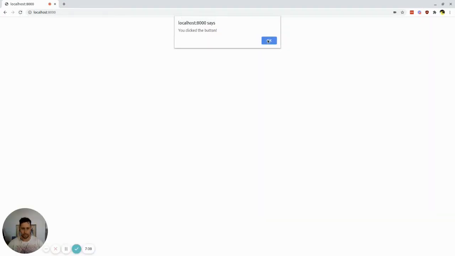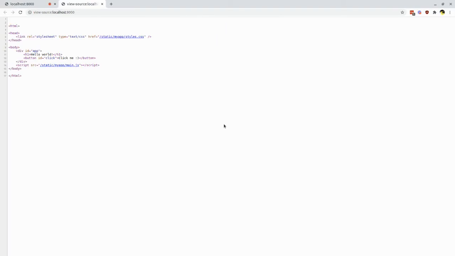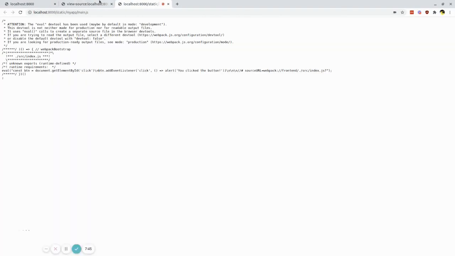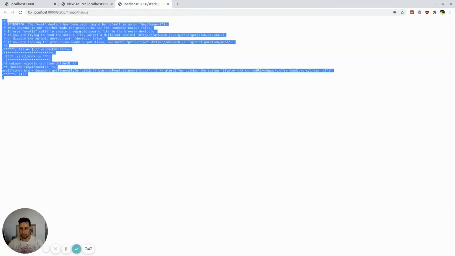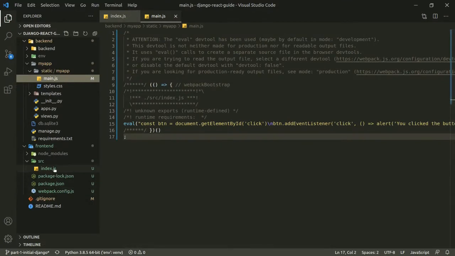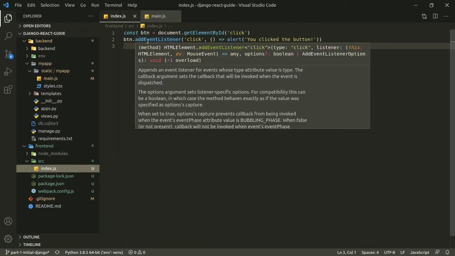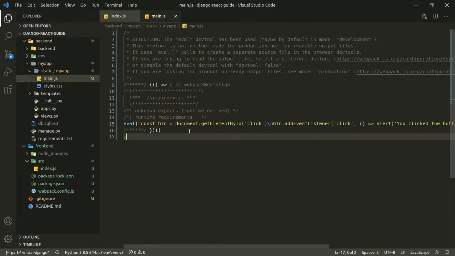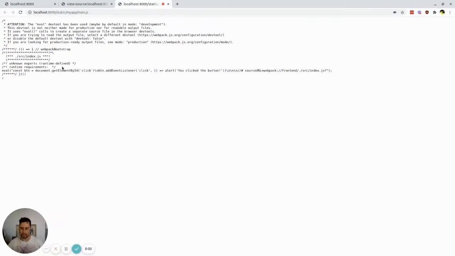And you can see it still works. But then we can check our main.js file, and it's now the Webpack build output. So we know it's actually using the code that we put in our front-end folder. So it's taking this code, transforming it into this code, and then that is being used by our Django app.